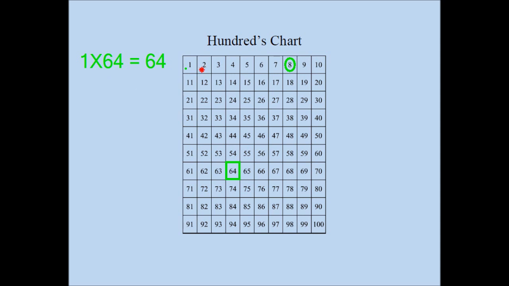2 divides 64, so we're going to write 2 times 32 is equal to 64. Note, 2 and 32 are factors of 64. 3 doesn't divide 64. 4 does, so we're going to write 4 times 16 is equal to 64. 5 doesn't, 6 doesn't, 7 doesn't, 8 does. And when 8 does divide 64, that quotient is 8. So take a look at this very carefully.